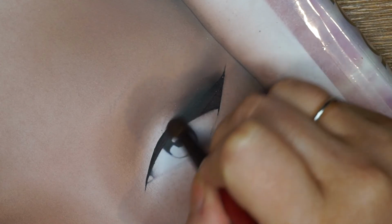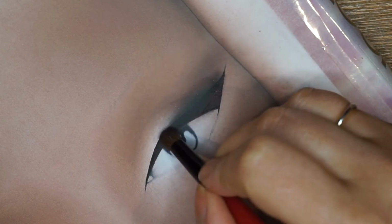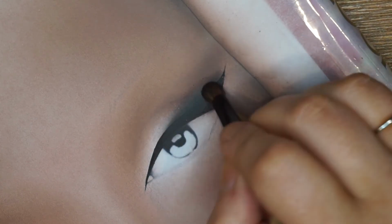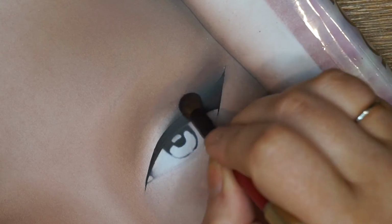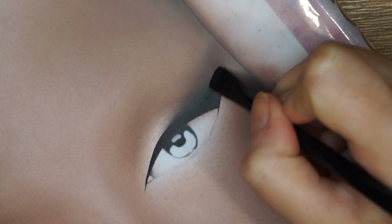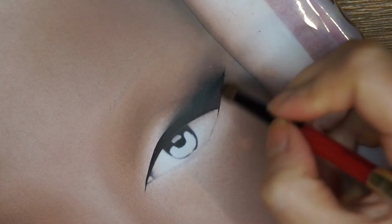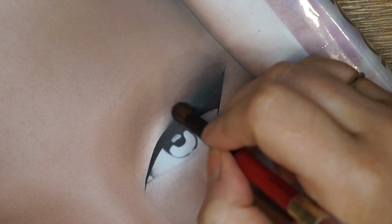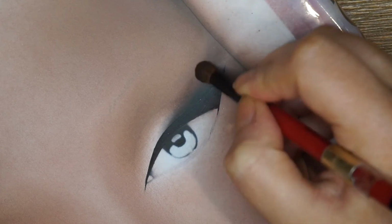So once I have applied that intense black eyeshadow with that square Morphe brush, I'm going back in with my dense bullet brush, which again, because it's reasonably smaller, I've got quite a lot of control of where the black is going to go. And I am just using this brush to go back and forth over that line until I get a really beautiful, sexy, sultry blend. And again, the same principle applies here. If you want a really lovely dimensional and intensified look, we just keep going in with layers. So keep applying your shadow and then keep blending it, and then you get a really lovely, intense, and very three-dimensional eye makeup look.